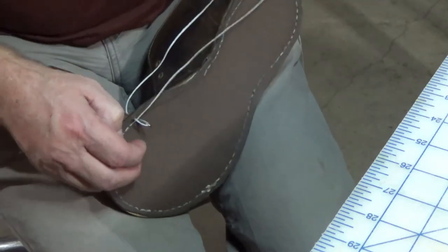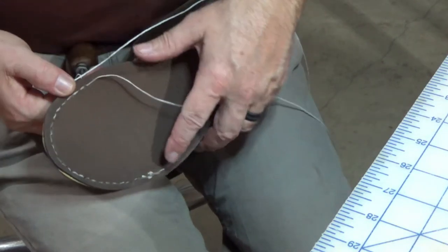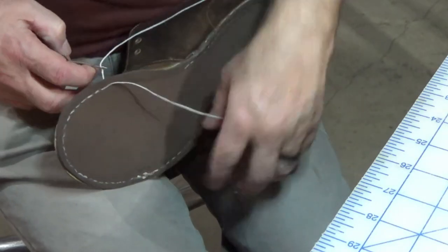Because it will break. Because I broke it right over here. So then all I did was just back up a stitch and start over and then tie a little knot there.